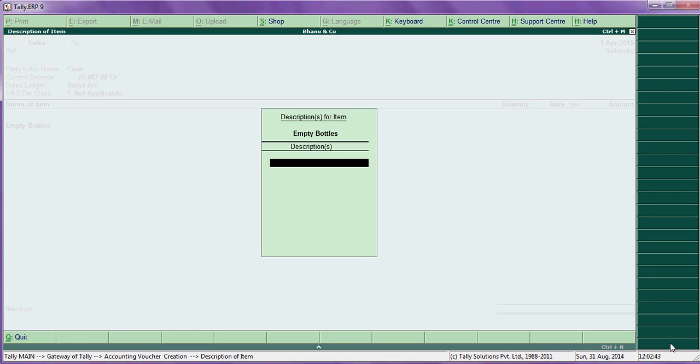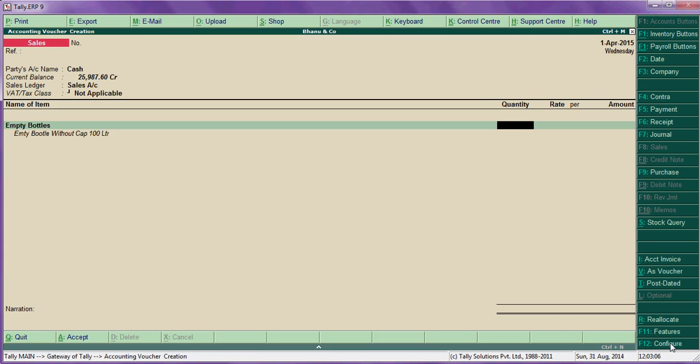Then here you can enter empty bottles without cap, say 100 liter, whatever it is, that is as per your wish. This description will appear here, and you can also print this description in the invoice.